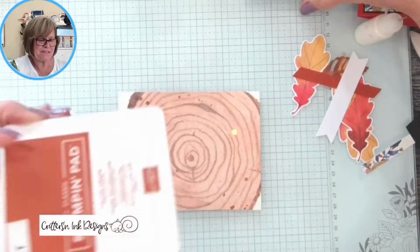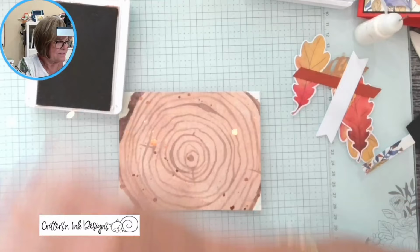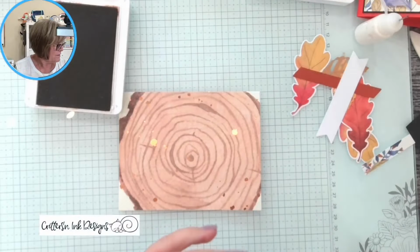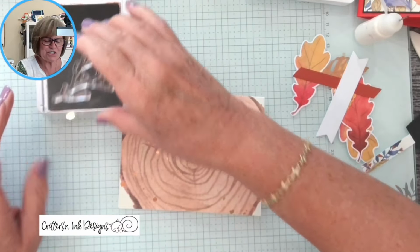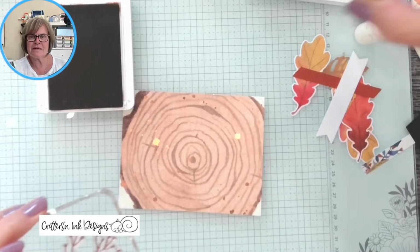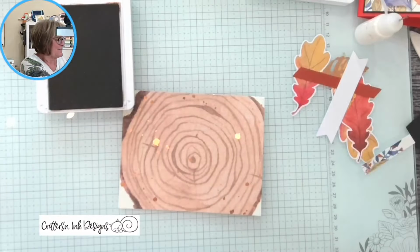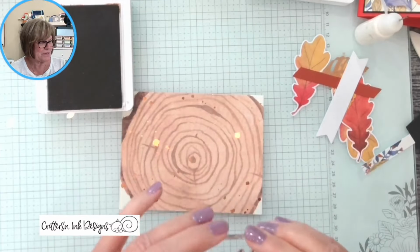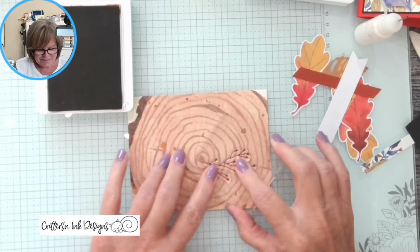All right, so I'm going to take my Cajun Craze, and I'm going to stamp my... I won't do it alphabetically, though, okay? Good. There's a lot of duplicates in there. She's sorting my little ink spots. My little ink spots. See? I have them in a drawer. Here's another one. And she's just the epitome of organization, this one. So go to town, sweetie. Knock yourself out.